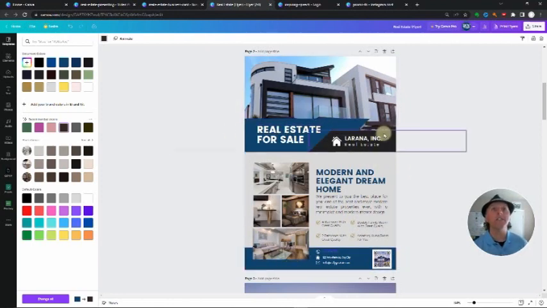Anyway, I like this one because it's really simple. I like these little edges. It gives a little bit of design level to it, which is really fun. Make sure you have your contact information. They don't need to know your location necessarily unless you want them to come by your office. But you do want to have an email address, a phone number, and then a call to action. Go to this website for more pictures. Go to this website to submit your bid. Be very specific about your call to action.